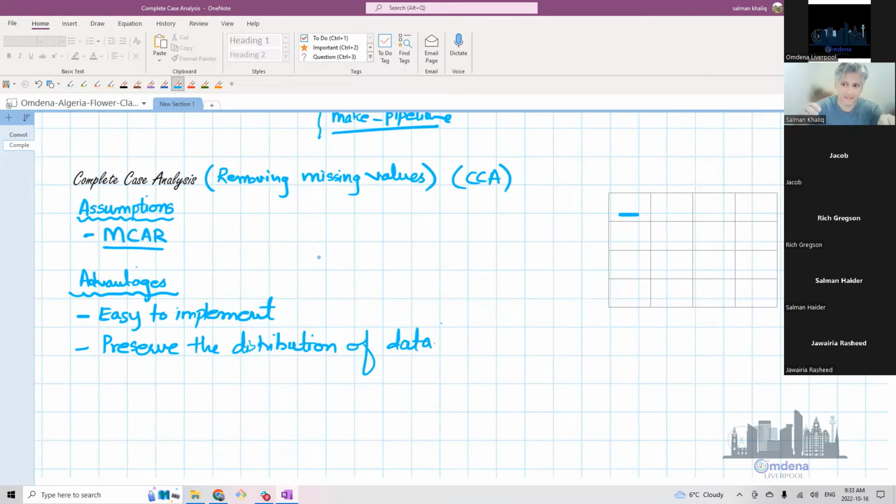I will plot the original data set, and then I will remove the values, and then I will plot the new data set on top of each other. And you're going to see if the distribution is getting disturbed or not. If it is getting disturbed, then this is not a good strategy. And we are going to do that for every column. So, preserve the distribution of the data. These are advantages.